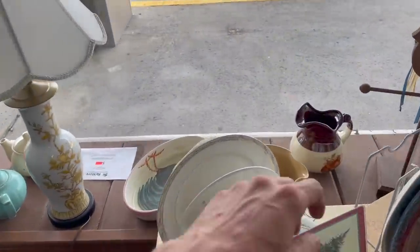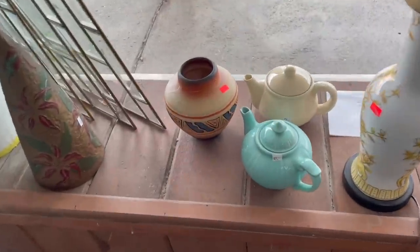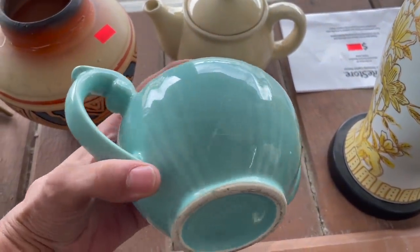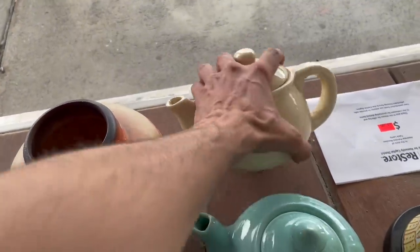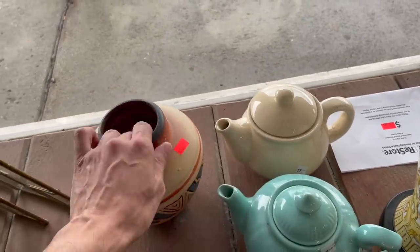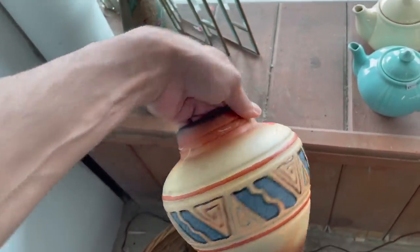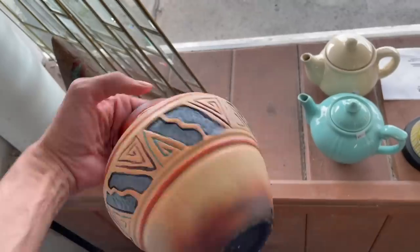Look here, there's a pitcher. What about this teapot? I like the color on that. Dalton — ah, it has a crack. Darn it. This one has a ton of crazing, it's made in China. This looks like Navajo, but this is one that is mass-produced. It had something around the rim or the neck.